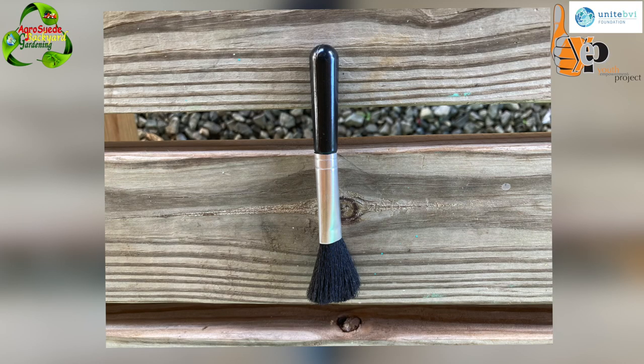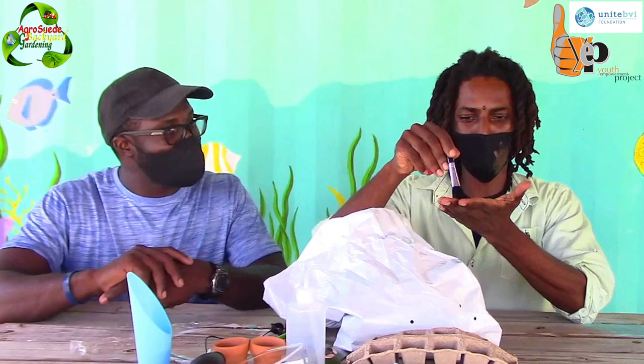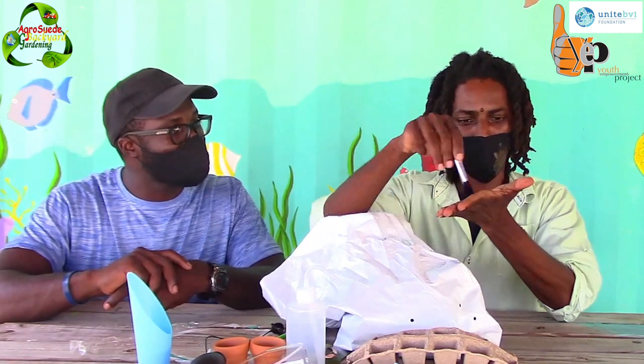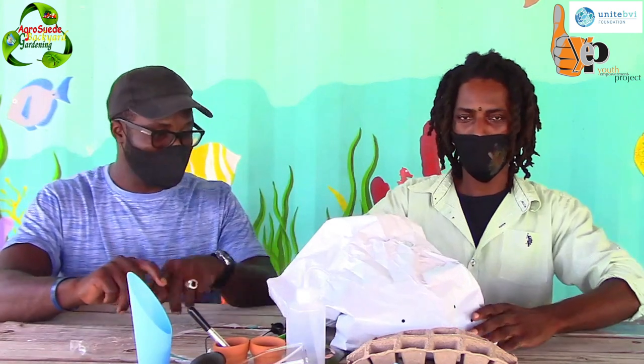So I figure you can also use it to clean stuff off of the leaves and stuff like that, you know? Yes. Because it's very smooth, it's a very cool little tool. You can just sweep all this stuff off. Yeah, he's absolutely right. You can. Okay, let's see.